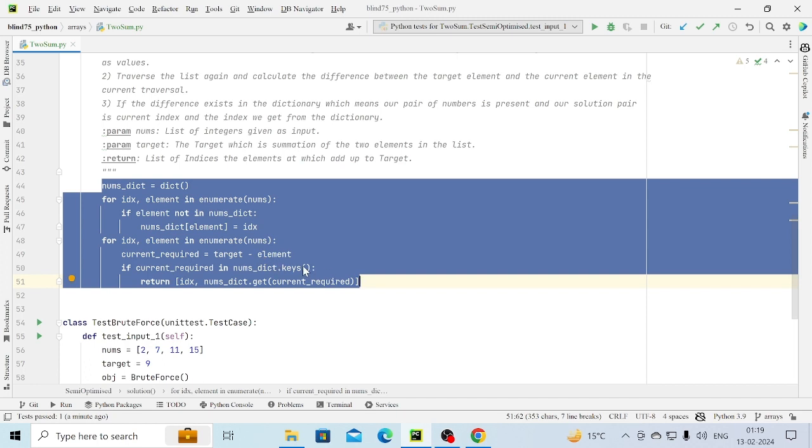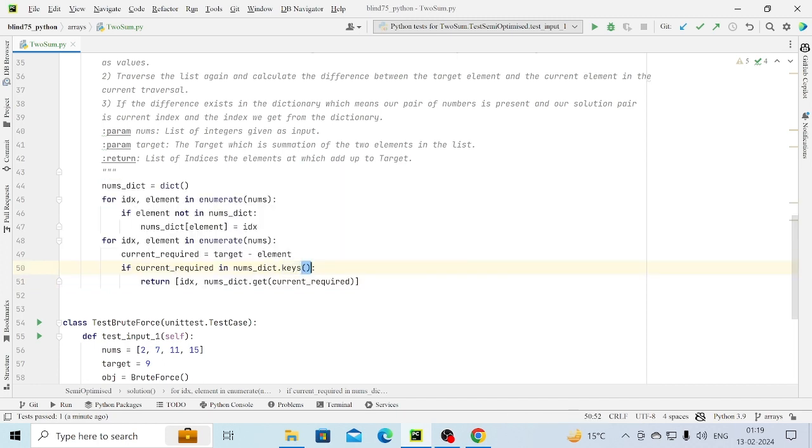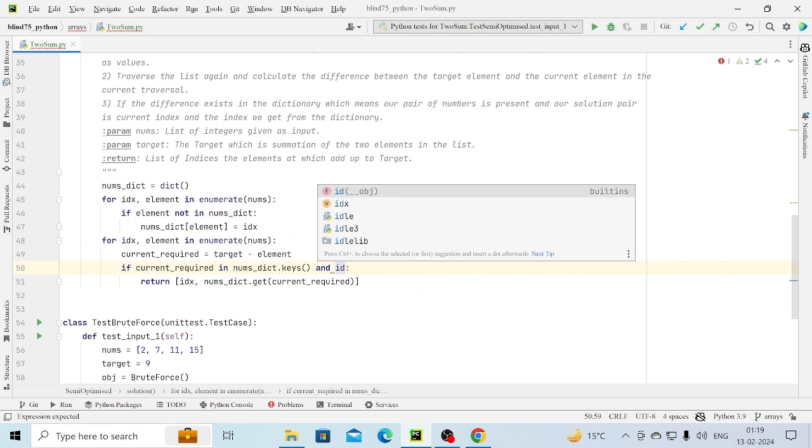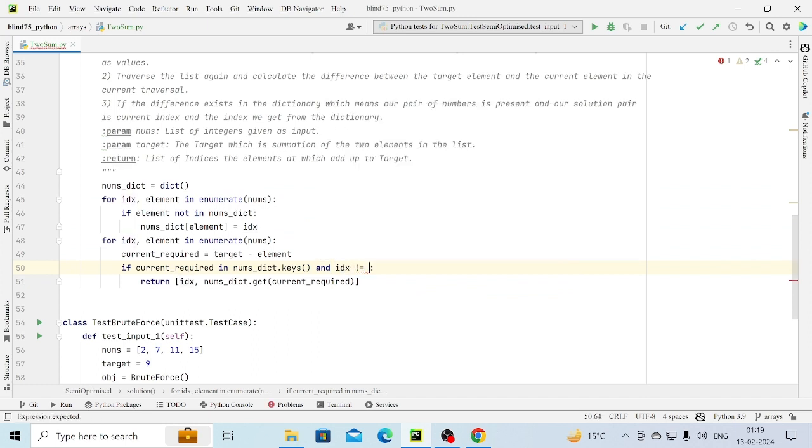So how we can rectify this is we can simply add here an and statement and say that idx is not equal to nums dict.get current required. Now in case idx is equal to nums dict.get current required, this complete condition becomes false and it doesn't return.